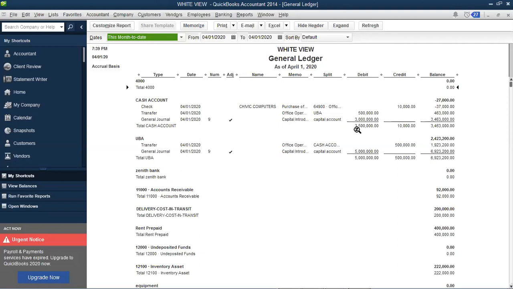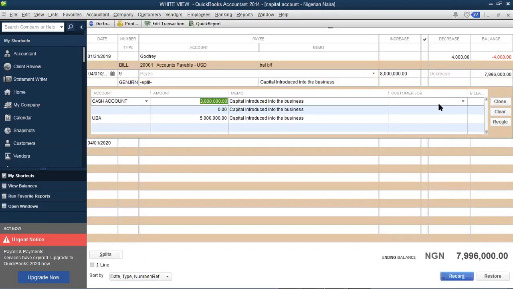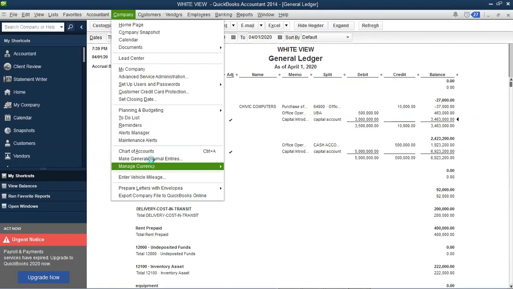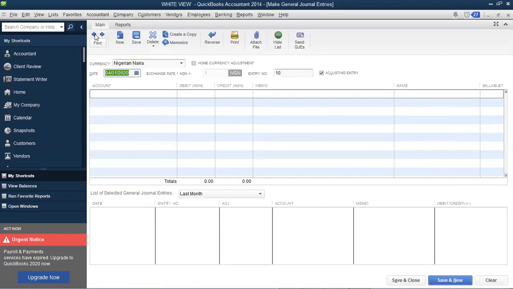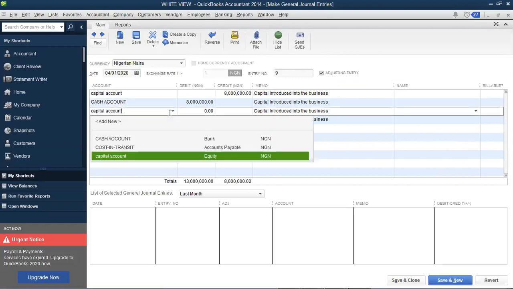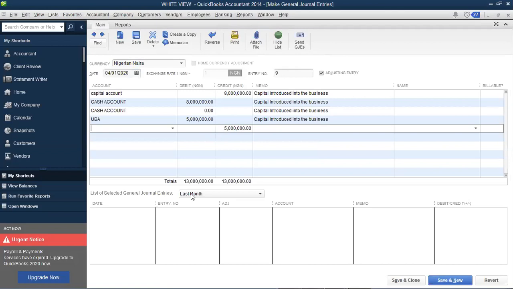No. The 80 million is not showing anywhere, which is not correct. So let's follow the transaction as it happened so that we will not explain too much. The total here is 13. The other one was 8.